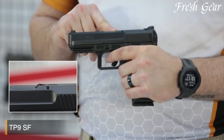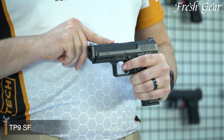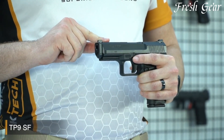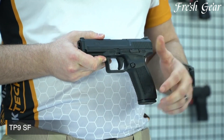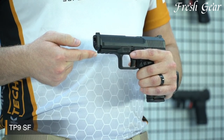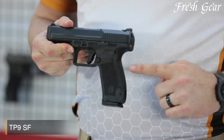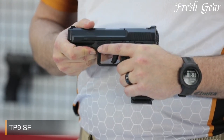The pistol features an ergonomic grip with interchangeable backstraps, allowing shooters to customize the pistol's fit to their hand size and preference. The TP9SF MOD2 boasts a smooth and consistent trigger pull, contributing to enhanced accuracy and control. The pistol incorporates low-profile sights including a three-dot configuration, enabling quick and precise sight alignment. The slide is equipped with front and rear serrations. The TP9SF MOD2 incorporates an ambidextrous slide stop and reversible magazine release, ensuring ease of use for both right- and left-handed shooters. The pistol also includes a loaded chamber indicator and a striker status indicator, promoting safe handling and providing visual feedback.